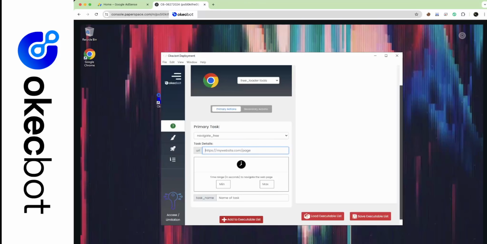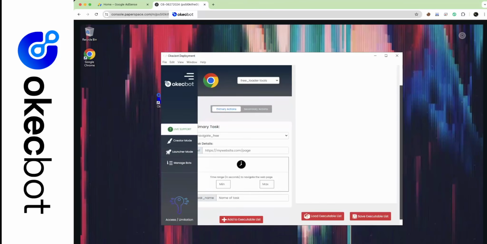We added it to the executable list and we saved it with a name called SEMrush. What we just did is what we call create. Having created a task like this, what we'll do next is to launch this task.